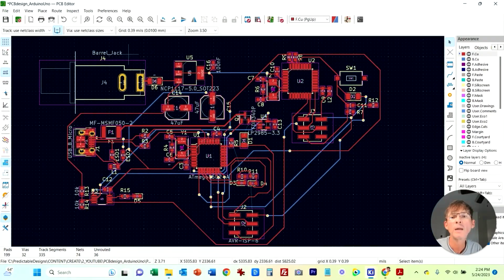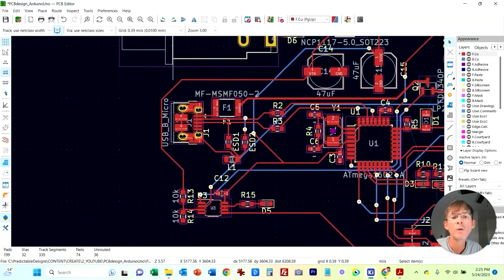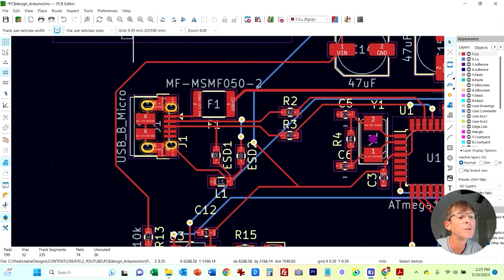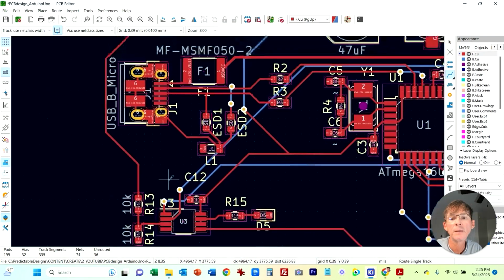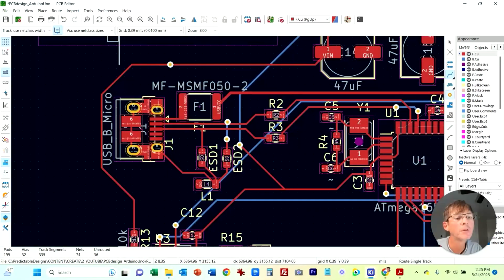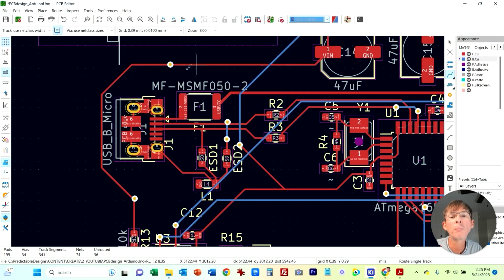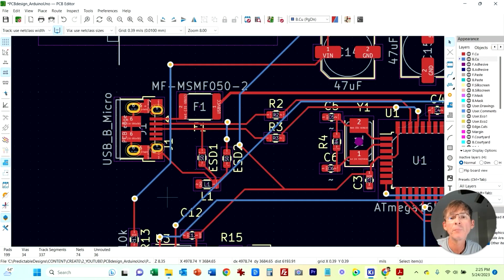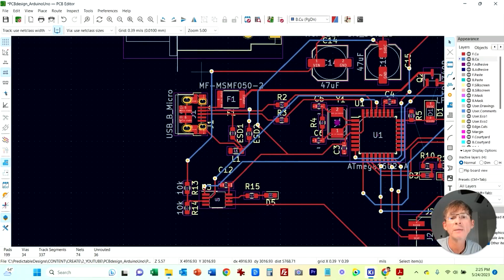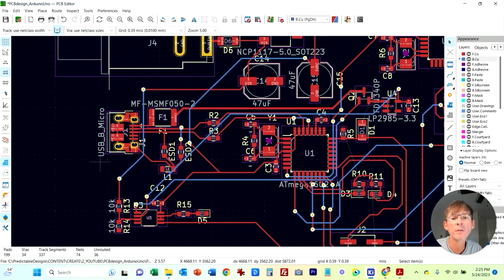Okay, before I do the copper pours and place down the board edge, one thing I did here I can't do is I routed this past the edge of the board, so we're going to have to redo that. Let's place a via, and we can place another via here and route on the bottom layer, like that. There. And that got rid of that outer trace. Okay, so there we go.